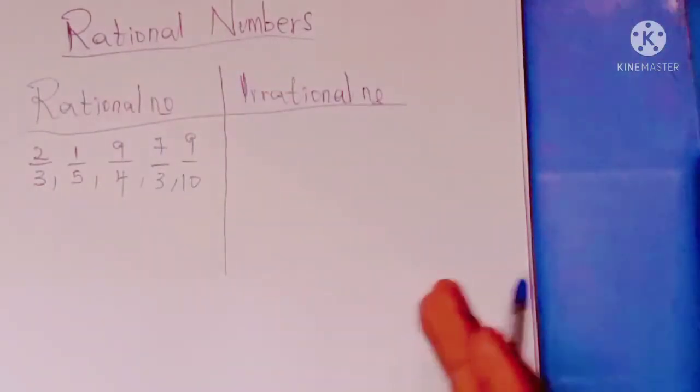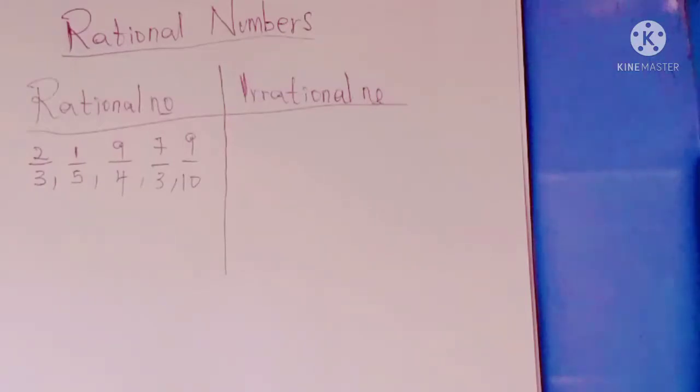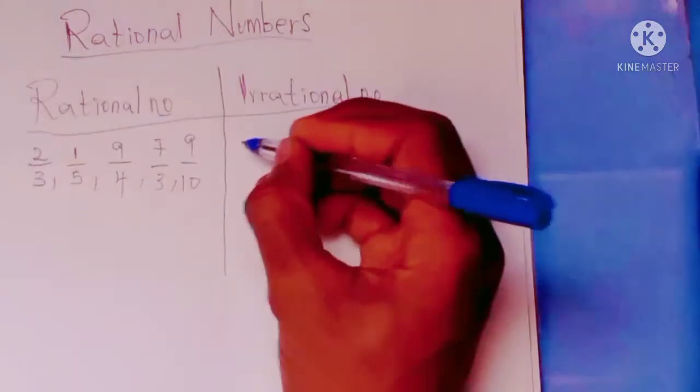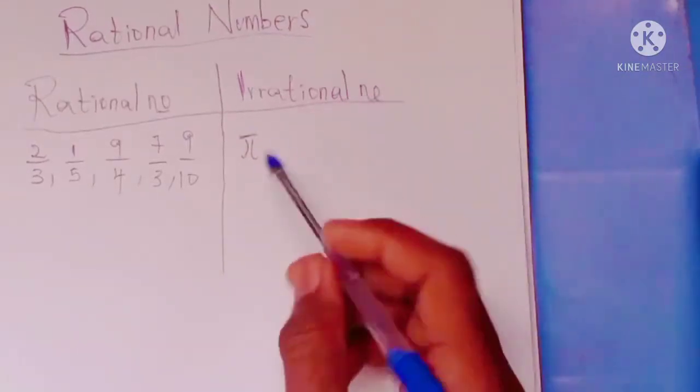Now we've just talked about fractions. We also have more rational numbers like decimals. When I say decimals, I'm talking about decimal figures that have an end. We have decimal numbers that don't have an end. You can't give a specific digit that you will call the actual end of that decimal figure. Examples of those are like pi, and those are the ones that can be found under irrational numbers.